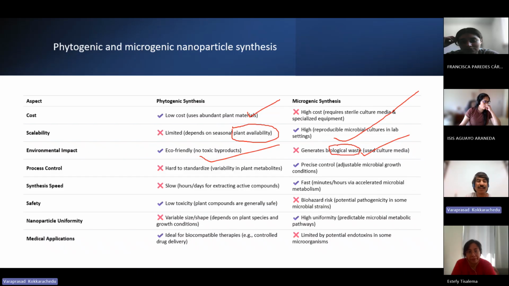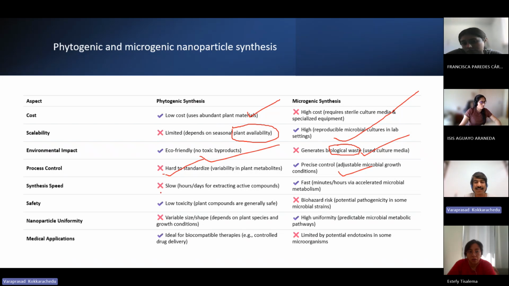And also, we don't know about some bacteria which stand still in the bottle; it will be a problem for us, right? So we have to make sure of the removal of the bacteria cells. And process control, this is very difficult, but this is easy, because we know how much cells we can grow in the well, like 100 ml of water, 200, or 1 ml of water, like that. That's why this is so good.